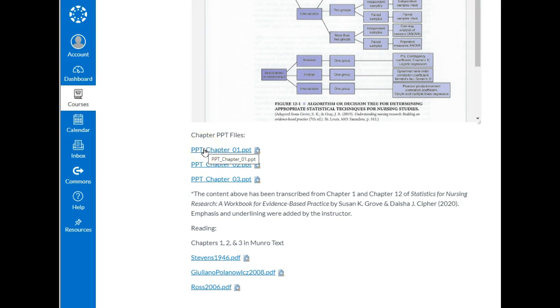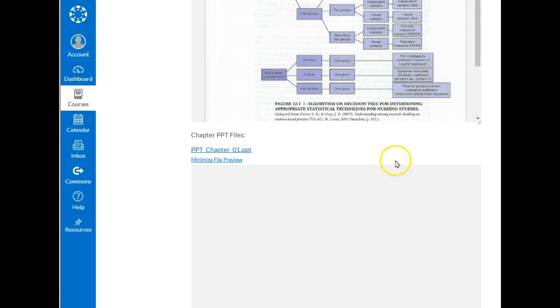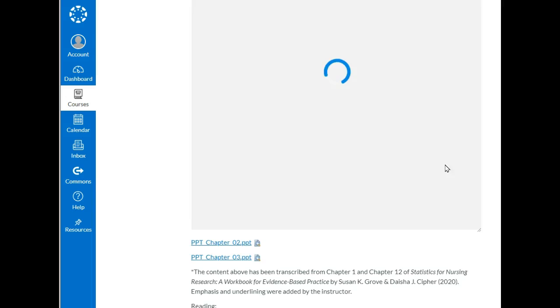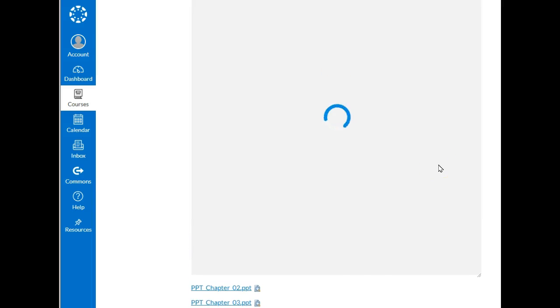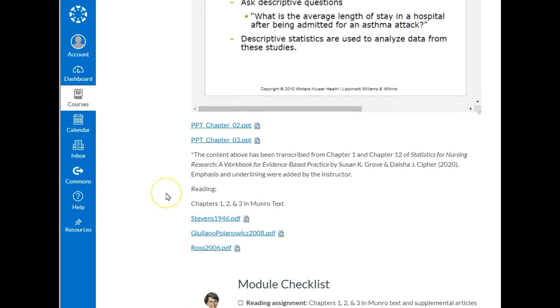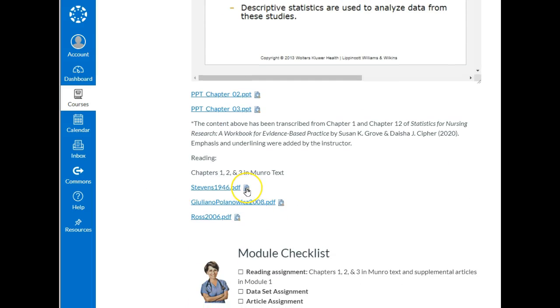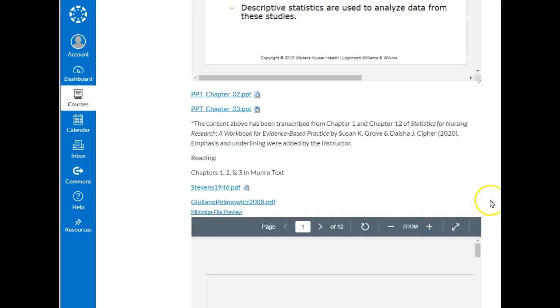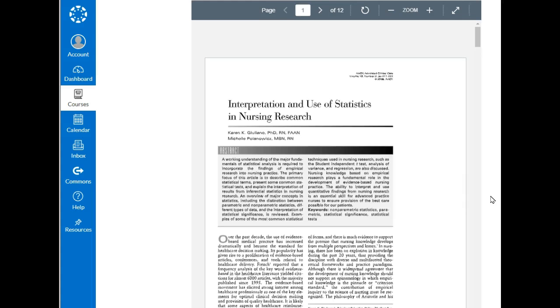I do have the chapter PowerPoints that are provided by the publisher. They are here. This is just an example of one. You're welcome to look through those for notes. And then I also have several other articles. Now, this is the 1946 article related to the levels of measurement. This is an article related to interpretation and use of statistics in nursing research.